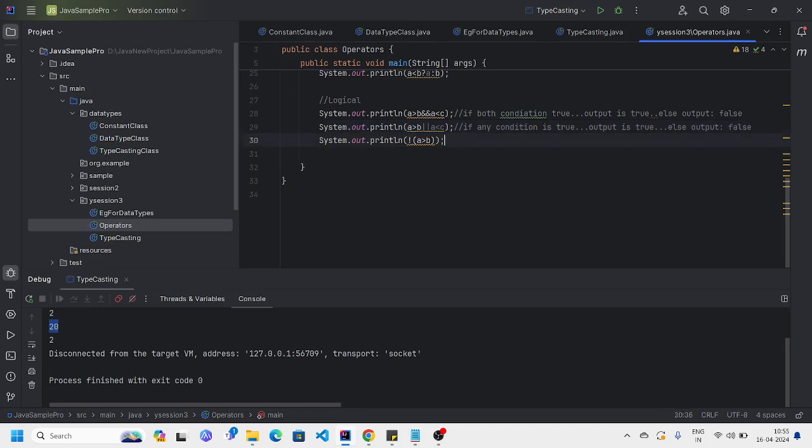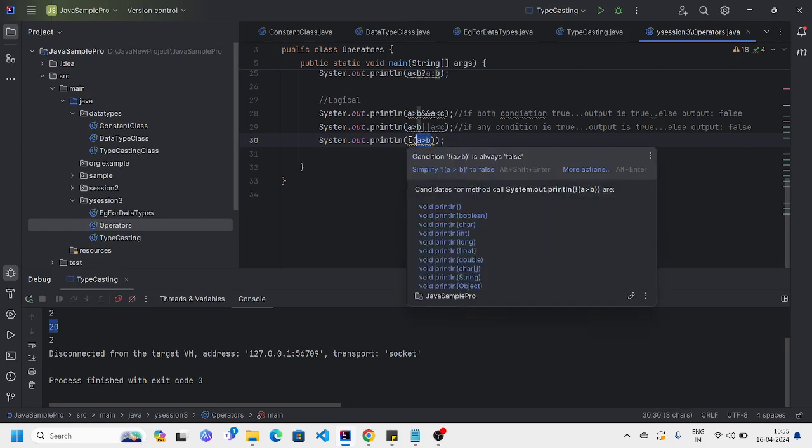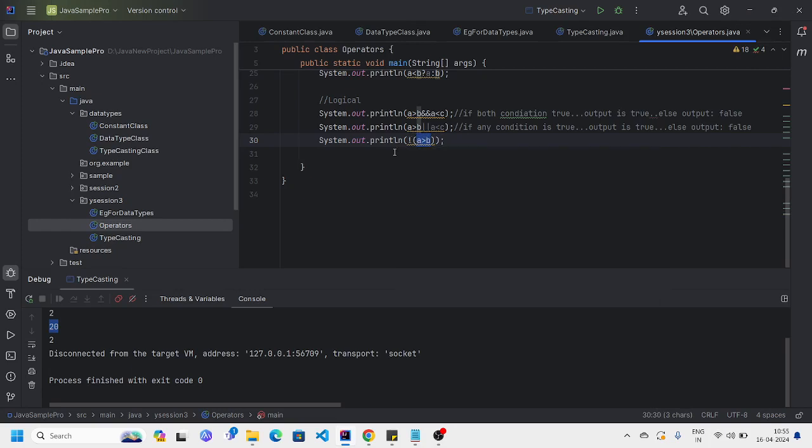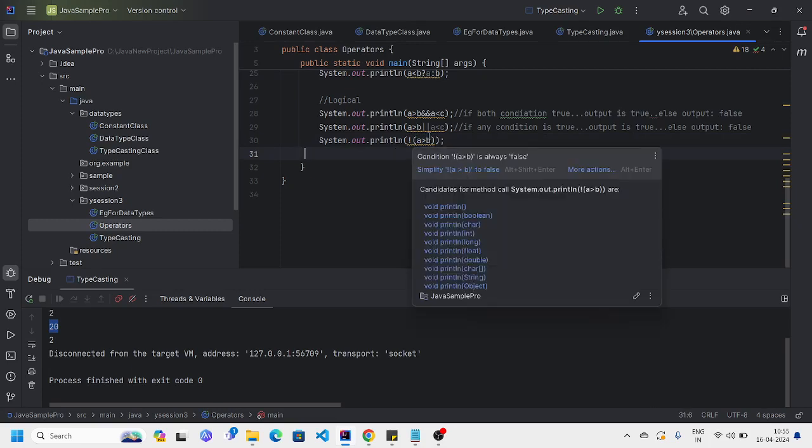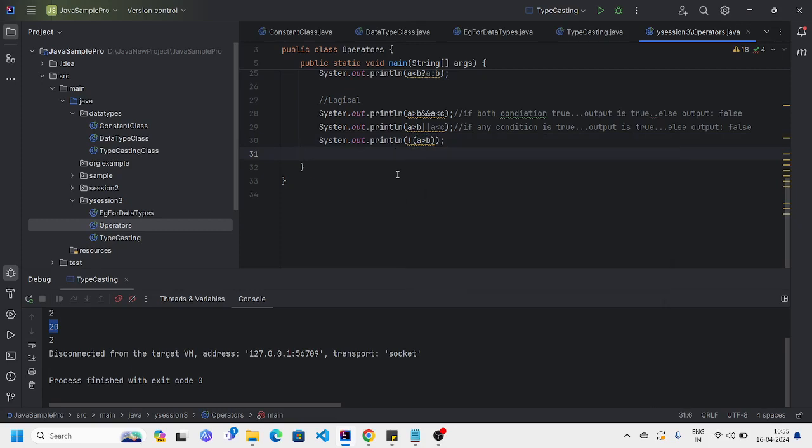Okay, next, if A not equal to B, it means quite the opposite. It could be a little confusing, but don't get confused. Just try and debug, and once you do, it will get clear. If it is true, it means it is not equal to true. If it is false, it means it is not equal to false. Okay, we are checking negative conditions. That is logical operators.